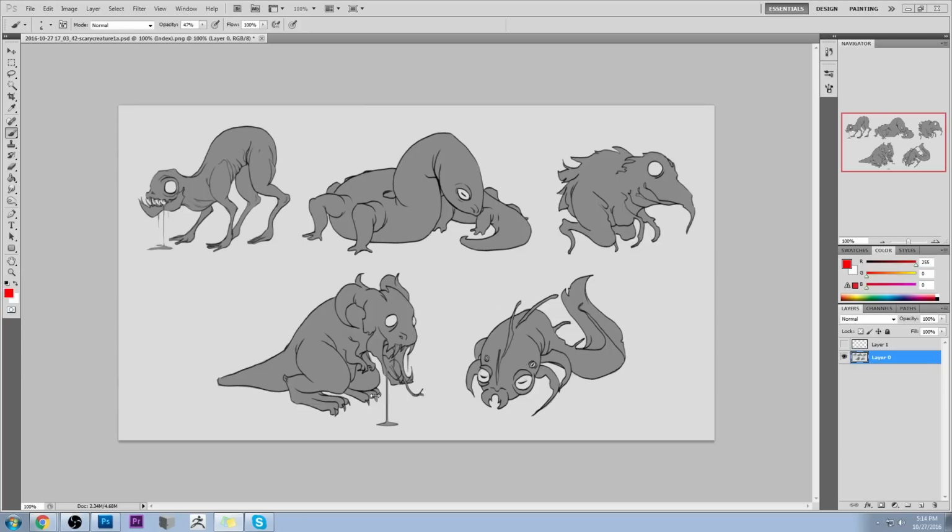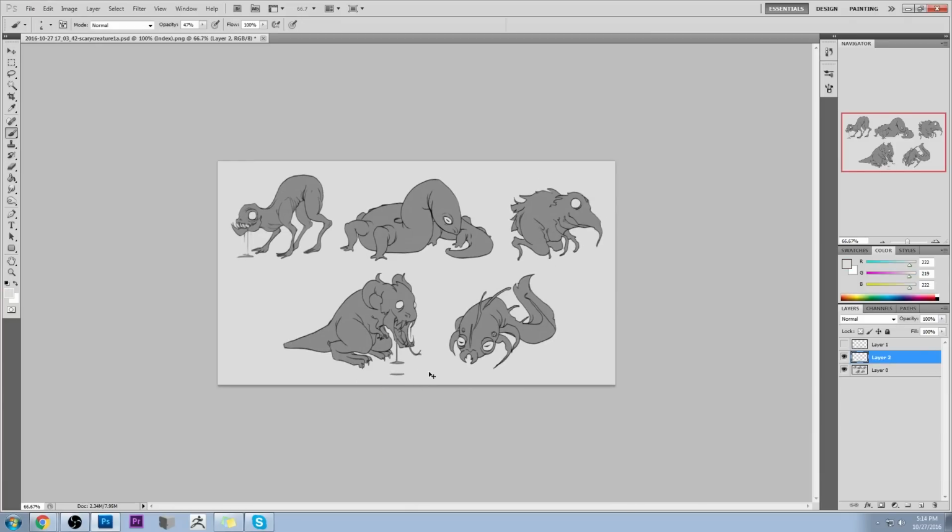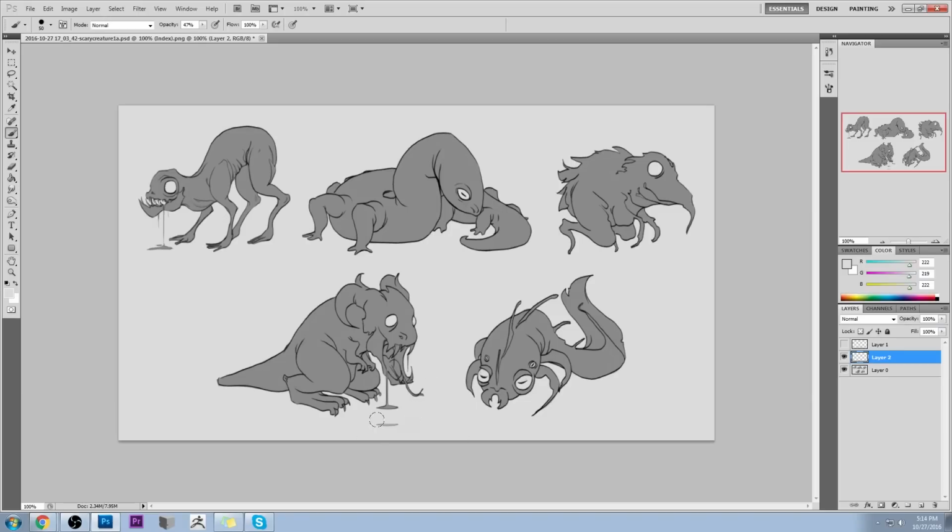Okay? So beautiful volume, beautiful work all around. I really, really love this piece. I would just correct this bit because it's kind of throwing off my depth perception a little bit, because I'm trying to figure out where the spit is and where the feet are. So I'm just going to raise that up just enough.